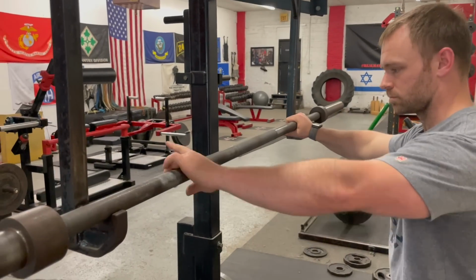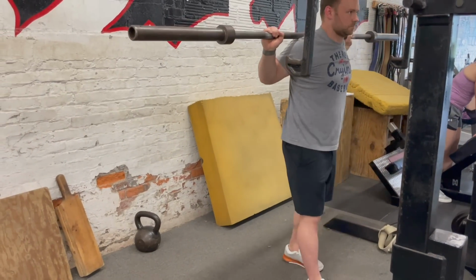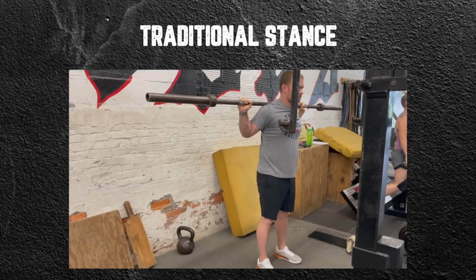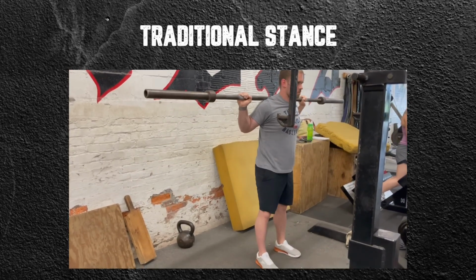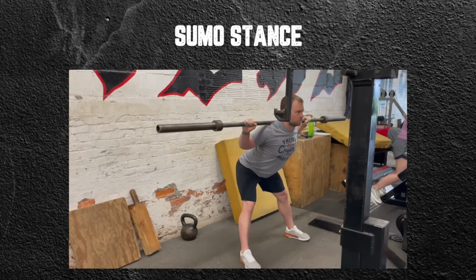So let's go over the setup. Now, the good morning shares a lot of very key points with the squat. You're going to put the bar on your back in a similar position. You're going to make sure that your hands are even and that the bar is even on your back. So that's pretty much how you set up the squat. But after that point, it becomes a little bit different. The next part is you need to walk out and make sure your feet are at the desired width. Now there's two major ways that I feel you can do a good morning. You can do it with a more traditional shoulder width stance, or you could do it sumo style, which is going to hit a little bit more medial hamstring, and in my opinion, a hair bit safer and a little bit more glute dominant.